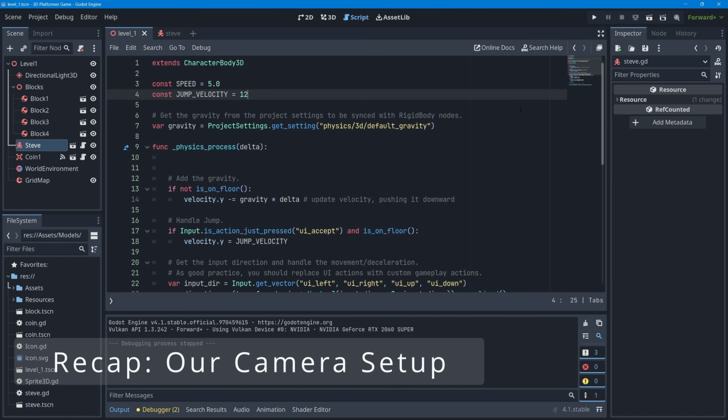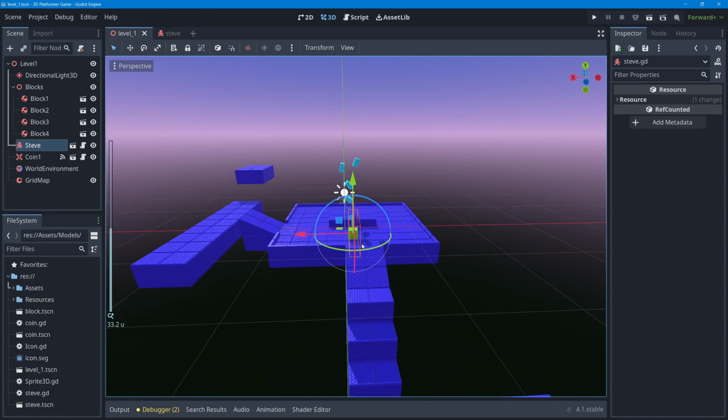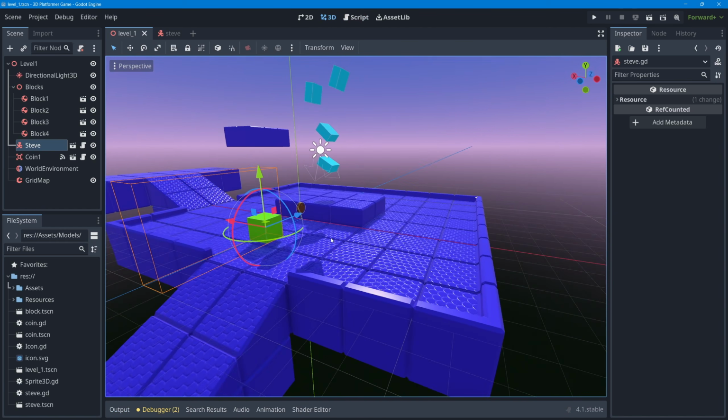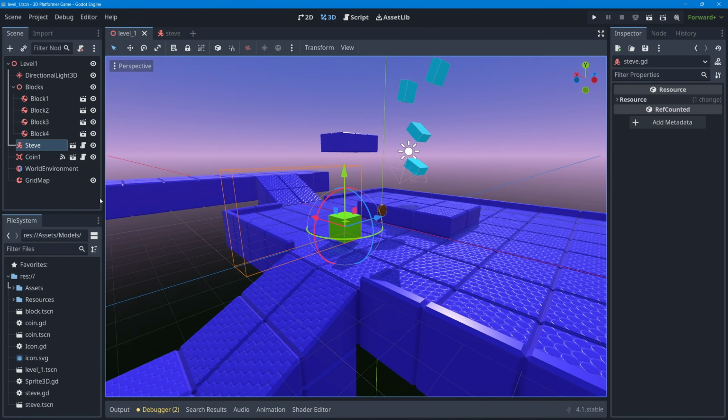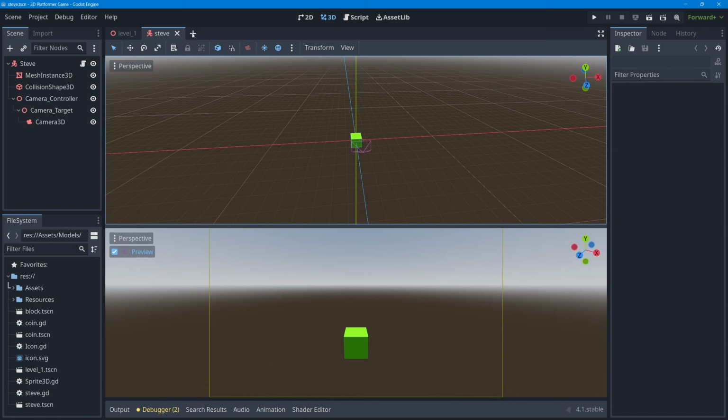Next up is our camera. If I jump back into my 3D world for a moment and zoom in to my character, you'll notice that my character, with my character selected, has a very large bounding box. And that's because several lessons ago, when we set up our game camera, we actually set up a few invisible controller and target objects for the camera to help with this next process. If I jump into my character's scene, I'll go ahead and click on his little clapboard scene icon right there to open up his scene in a new tab.